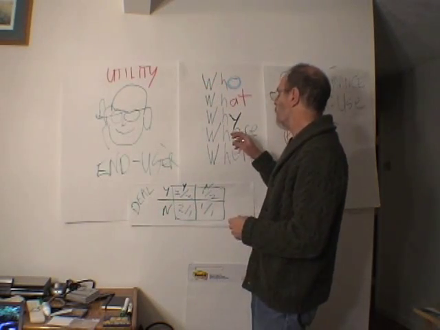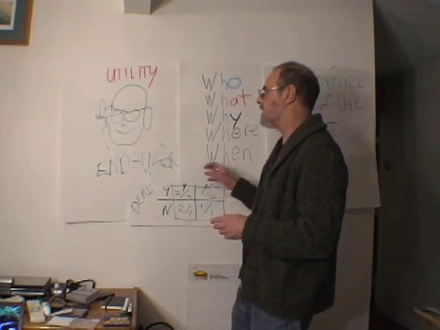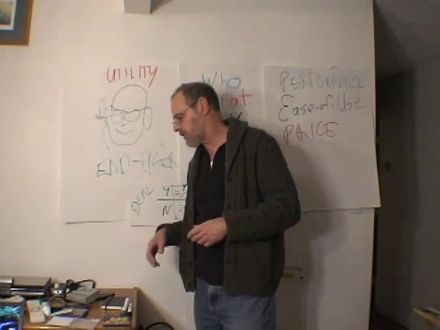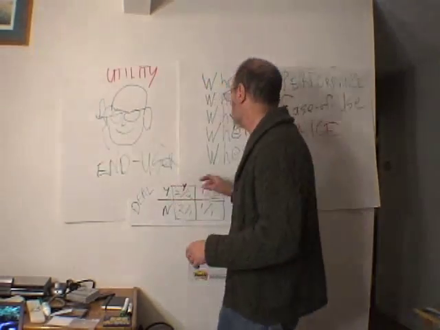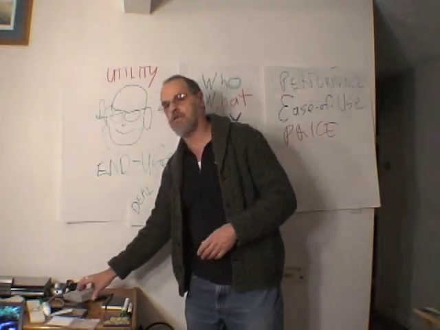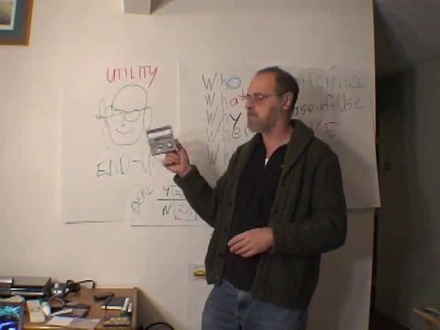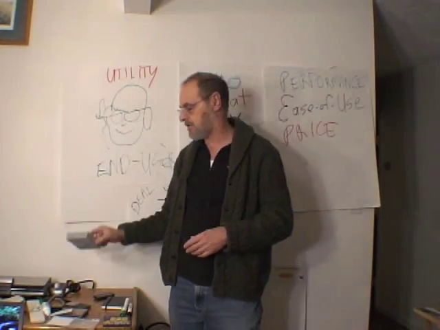And I need to know when it's being done. Is it being done once? It's only being done for a little while. So if this thing lasts me a month and then it breaks, I don't care because I'm bored with it by that time. But if I'm buying a piece of machinery to make these by the millions and it breaks in a month, I'm really upset.